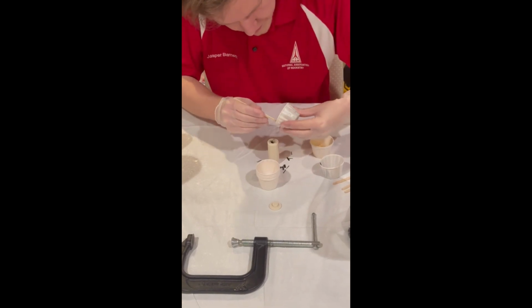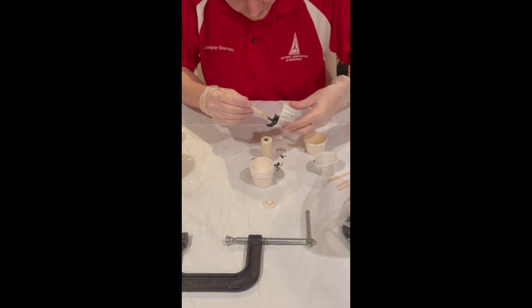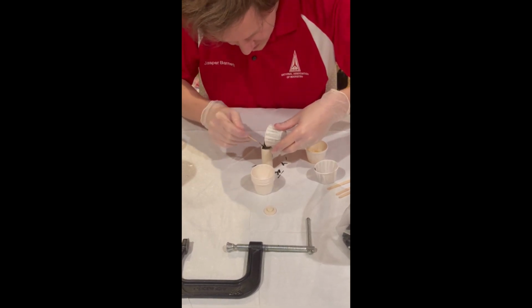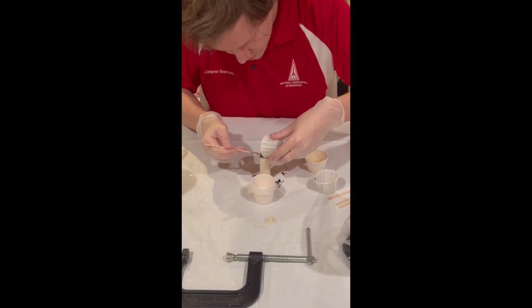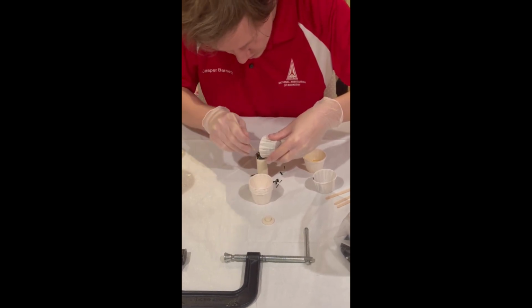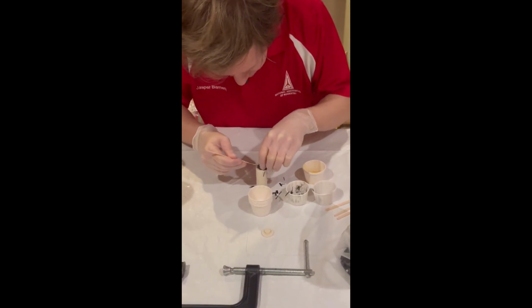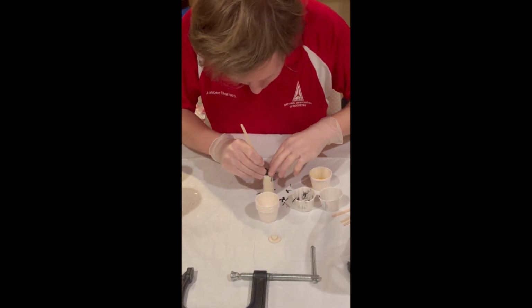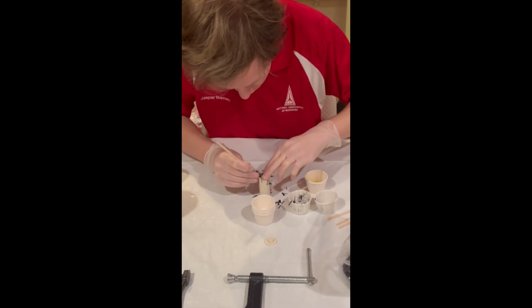This is probably a bit too much pre-mixed stuff. As you can see, it's becoming a bit of an unruly blob. Probably should have done less, but let's see if we can make it work. This is the last of it. So once we get this in, we can start actually compressing the mold.